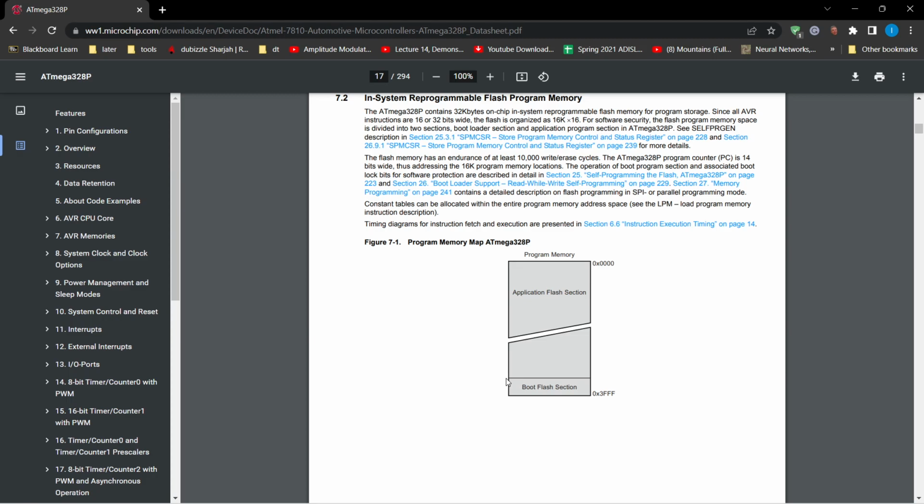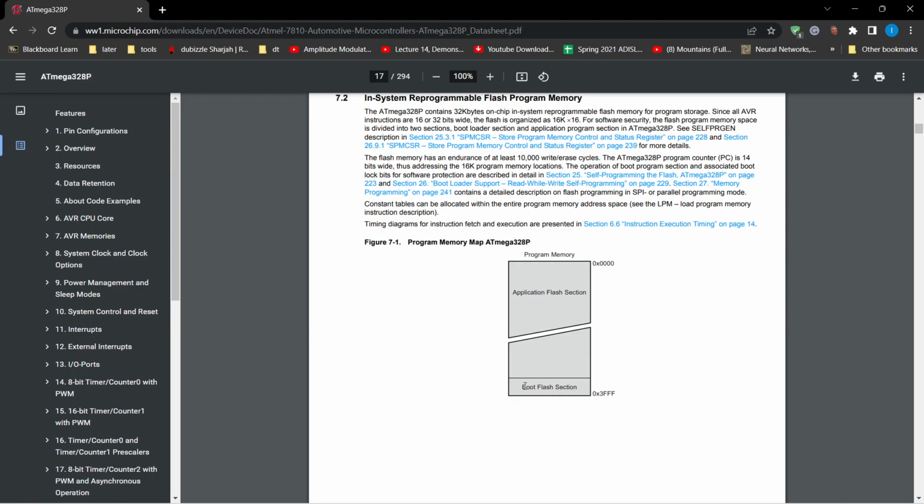It doesn't always have to start from here. You can actually modify the fuse bits to make the program start from the top of the program memory. But as it stands in the Arduino Uno board, the program counter is configured to start from the bootloader, which is why you see the 3 blinks when we just plug in power.